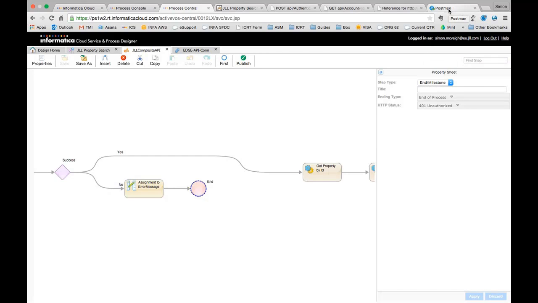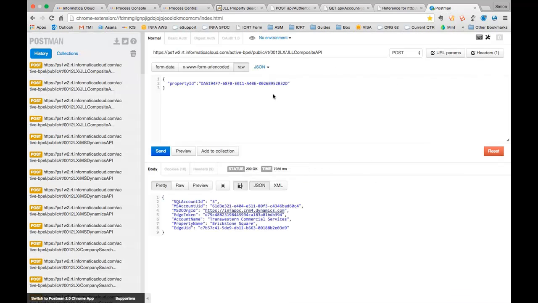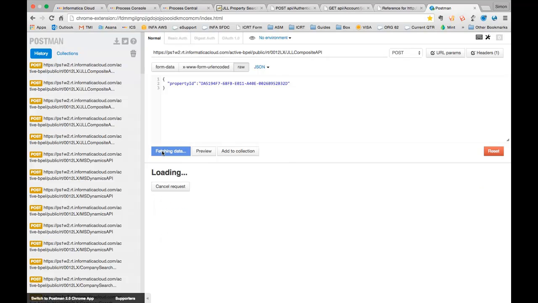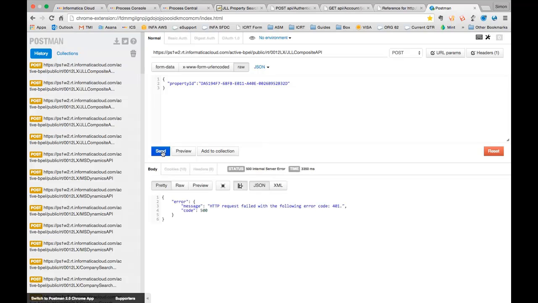And this publishing, by the way, this publishing approach allows you to control very tightly exactly what gets pushed out when. So for example, if you had a new version of a service connector, that's not automatically going to be used by your processes unless you decide to consume that new version, and then you deploy that to production via this publishing method. So if I go into do the same thing again, I'm going to call the same API, but this time there will be an incorrect username and password. So you can see here that it's actually caused an issue.